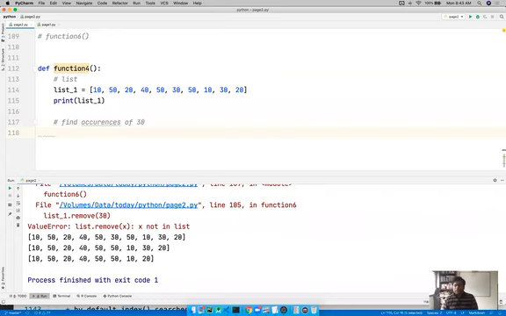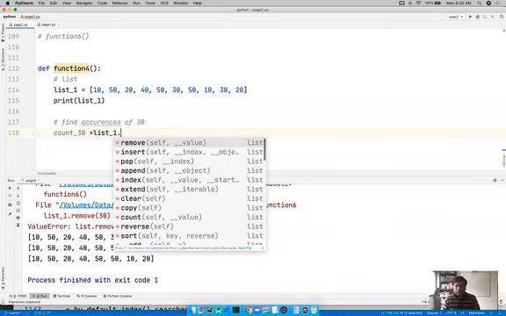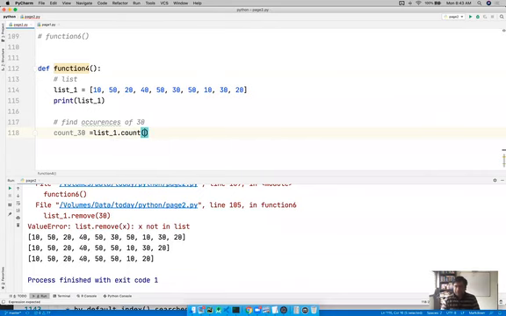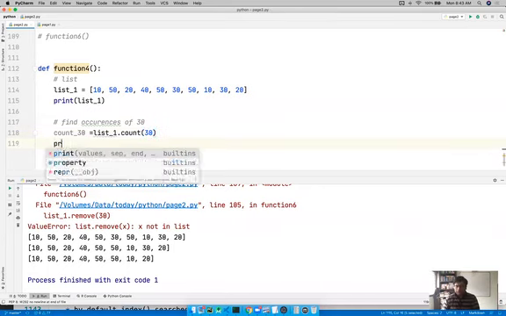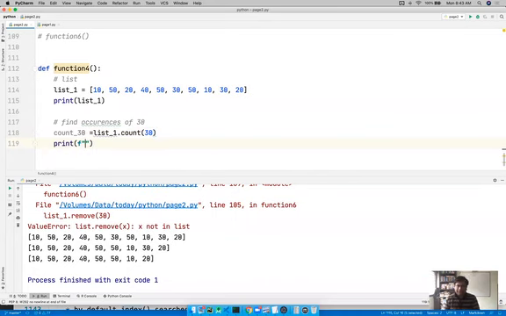To do this, the function is a little bit different. Here I'm going to ask how many times the value 30 got repeated. This is the count of 30, the number of occurrences of 30, and I can do it easily by saying list1.count. Count is the function with which we can find out how many times the value 30 occurred in my list. It's a little bit different, but this is the way we can find out. So I can say 30 repeated these many times.